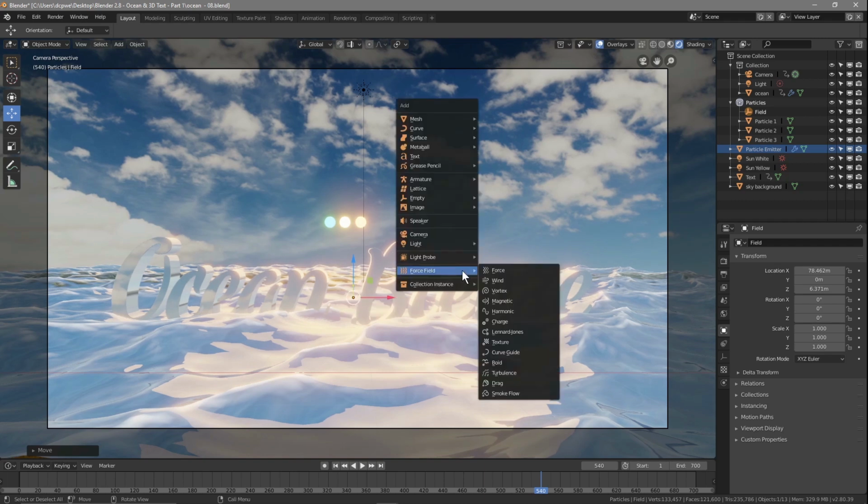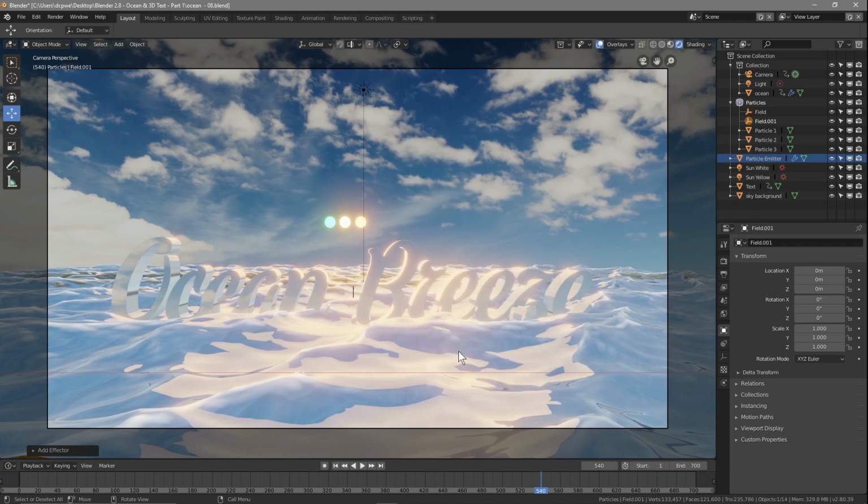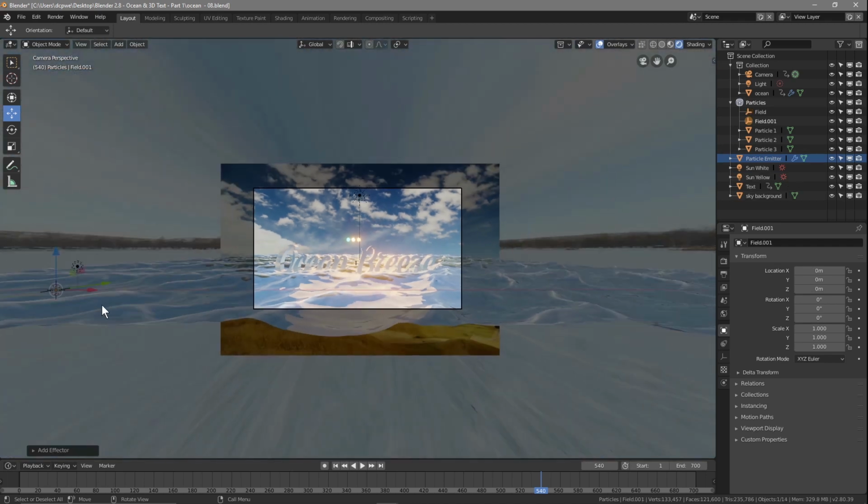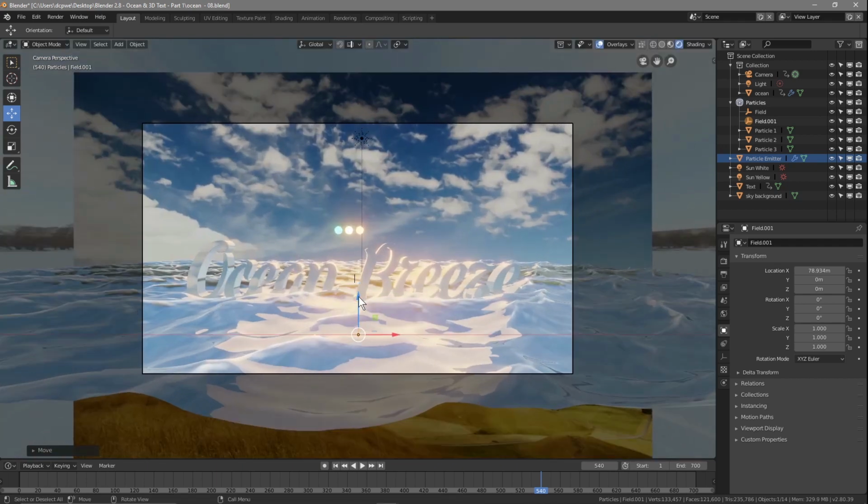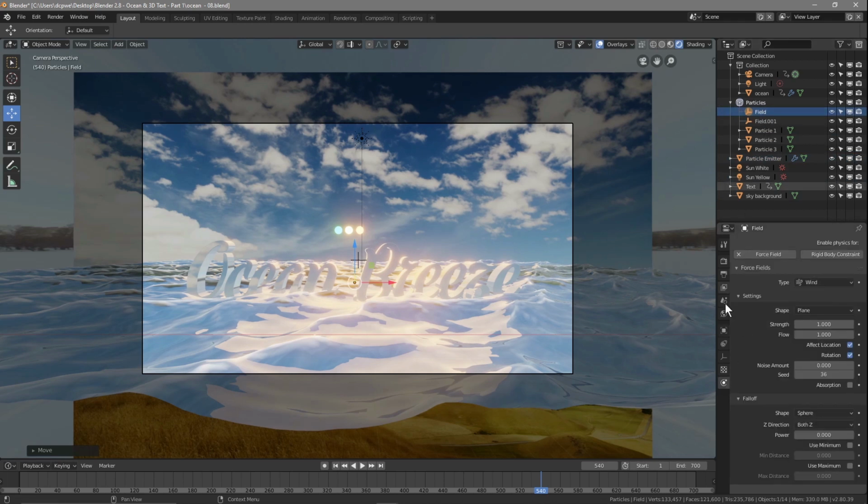This really doesn't matter where it's positioned too much. Then we press Shift A, and we're going to insert a turbulence. So let's drag that as well across here. And again, it doesn't really matter too much where it's positioned. So this will be turbulence and this will be wind. So we've got these two filters. The first one's wind, I assume. So let's click on the field here and click on the physics here. This field, we need to drag it into the top collection.